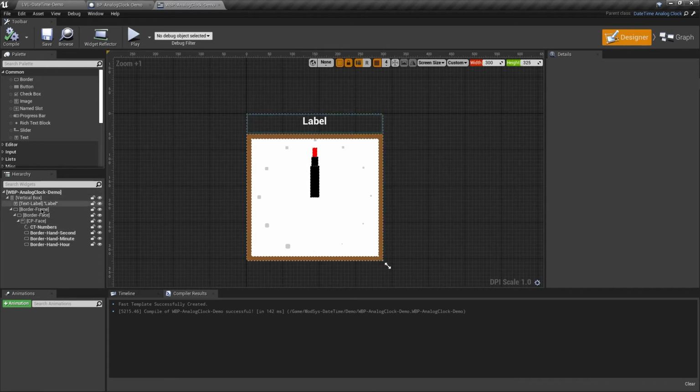Widgets don't really inherit the way blueprints do, as far as being able to create a child of a blueprint and all of its scene components would follow through to that child. With widgets, you have to basically add functionality and variables and things like that, and then inherit it a certain way. But you won't actually be able to pass along anything in the hierarchy.